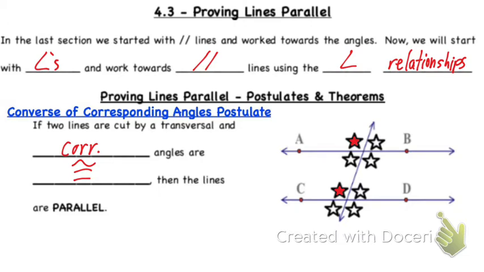Alrighty. So, we're saying if we know these two angles, those two red stars, were congruent, then we could use the converse of the corresponding angles postulate to prove the lines parallel. If that was the case, we could prove the lines parallel. Okay? We're going to go through a lot of different converses. You notice how they almost look identical on every spot. Okay, we're going to go on to the next one.